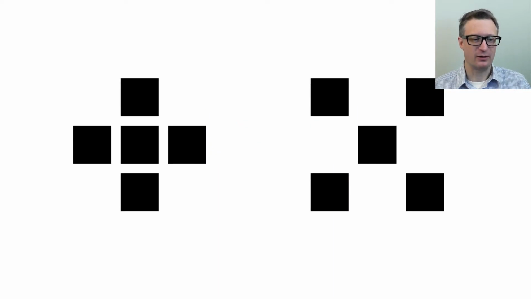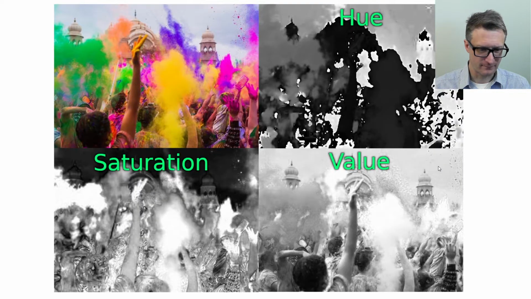So blobs! For the purposes of this video, I am going to call a blob something that has pixels that are connected through an edge, but not through a corner. So everything in this region right here on the left would become one blob. But over here on the right, this would become five different blobs. And in my example, I am using imagery where I'm determining what is part of a blob based on a range of colors that I'm looking for.